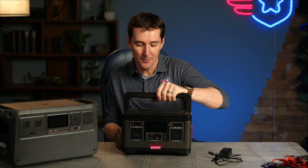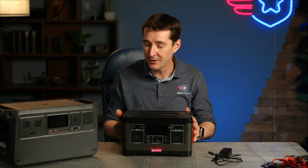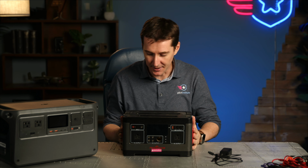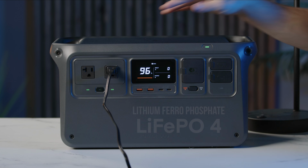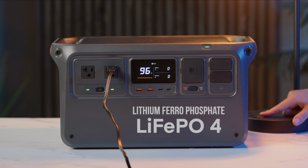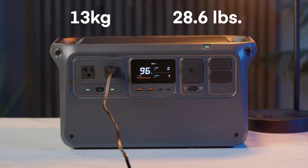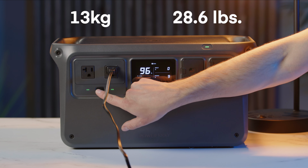If you have one of these, you know how much it uses. Now, this right here is the power bank that we've used in the past. It's also pretty heavy, not nearly as heavy, a little bit smaller, but I can tell you this far outperforms it. The battery inside this thing is made out of lithium iron phosphate, which is slightly different than what we've seen before. It weighs 13 kilos, which is around 28 pounds.